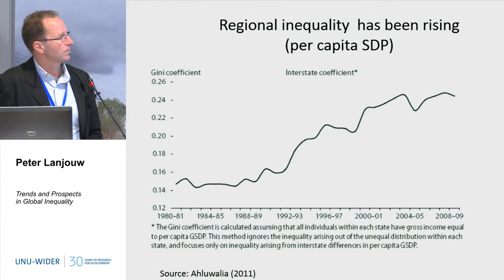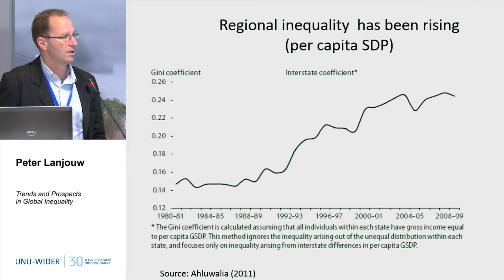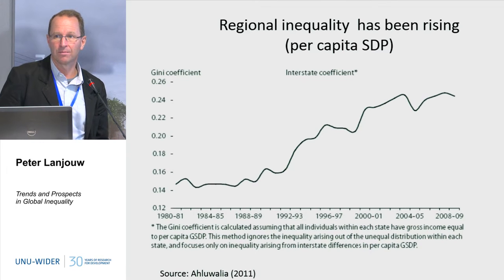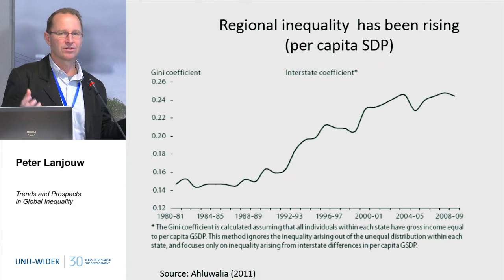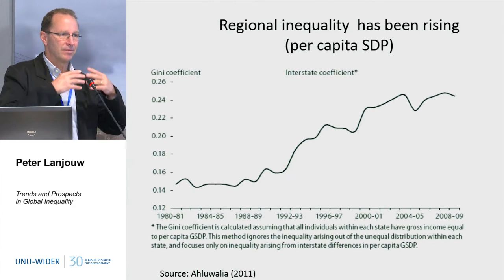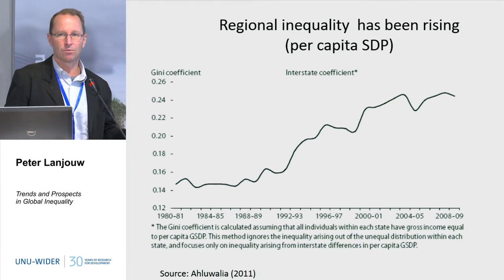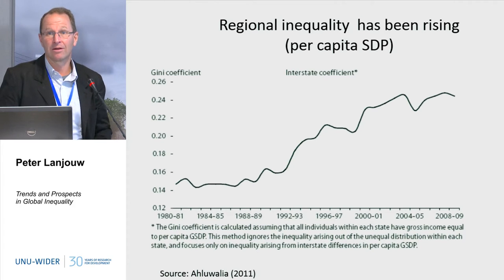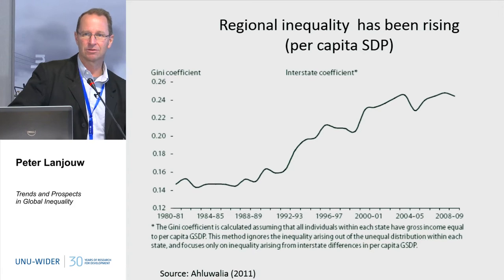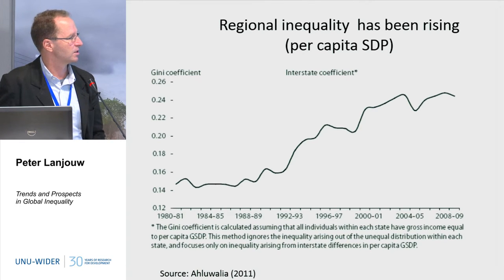Let me say a few words, and I'll try to go quickly, about regional inequality within the country. There has been a rising trend of divergence between states in terms of average GDP per capita income. If you think about breaking down the question that Francois has posed about global inequality in countries feeding into the global picture, a similar story can be asked about India and the states underpinning India, or as I was suggesting earlier today, going all the way down to the village, and quite possibly seeing quite dramatic rising inequality at the village level, masked by a declining or stable inequality at the aggregate level because of between village, district or block differences diminishing over time. This is an area well worth pursuing with further investigation.